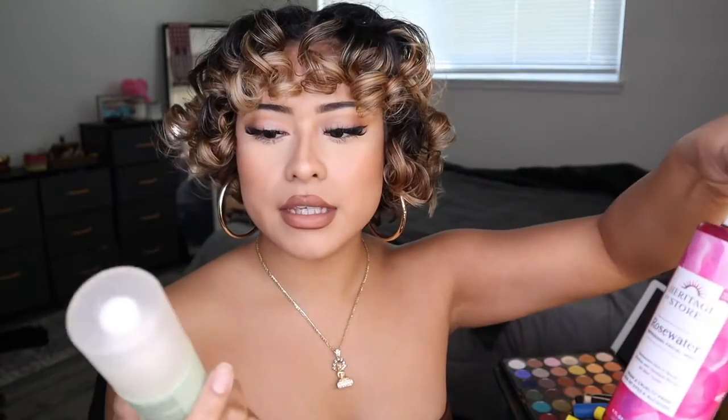It looks pretty flawless, looks really natural, already into my skin, which is because I put rose water and the Stay All Night Microfine Setting Spray by e.l.f. And after I put on all my powders and it was just time to do my lashes, I sprayed it all. I drenched my skin. It should be pretty wet, and then I just let it melt, dry into my skin, and it melts all the powders together so it doesn't make you look cakey anymore.